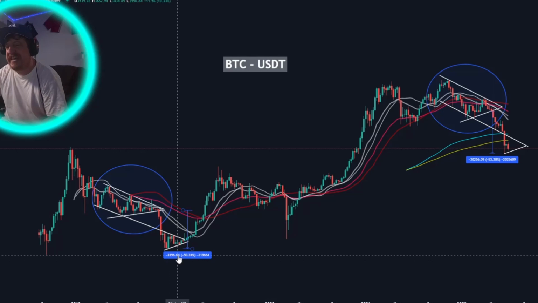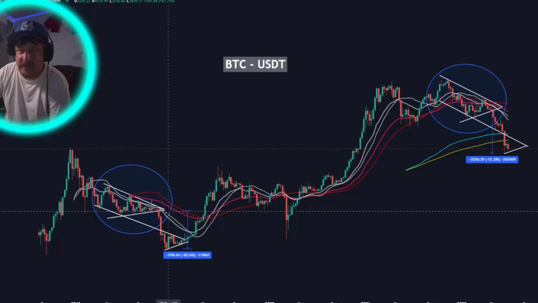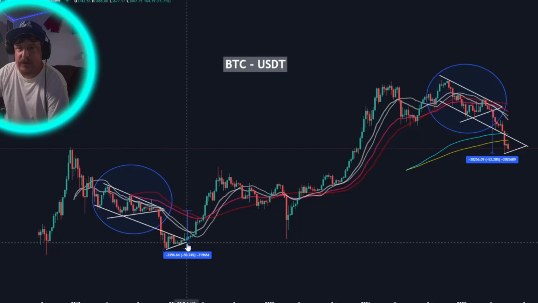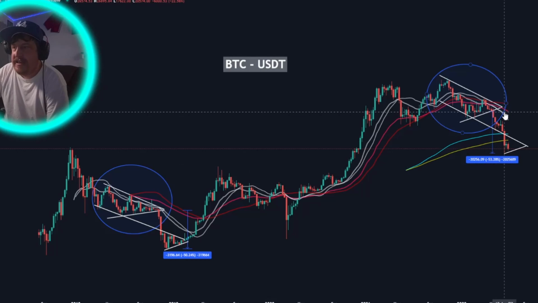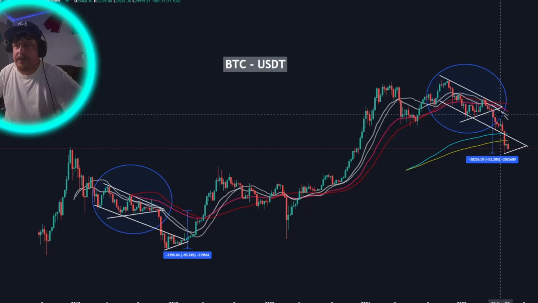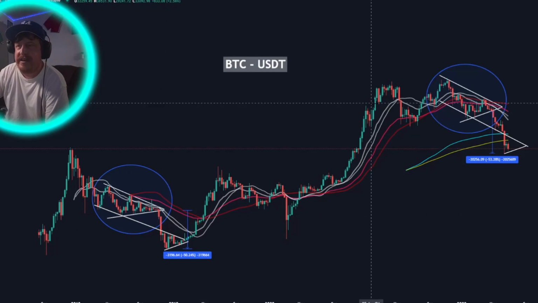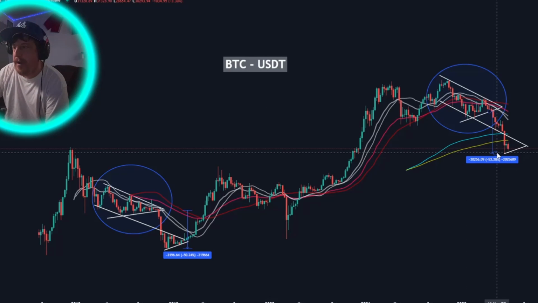If you just take the percentage drop from that final big capitulation in the bear market of 2018, you had about a 50% drop, which I found kind of fascinating, because to this point, we've had a very similar capitulation, right? I'm not saying this is the final capitulation or making any predictions, but I just found it interesting that once it broke out of that same similar formation, it dropped around 50%.